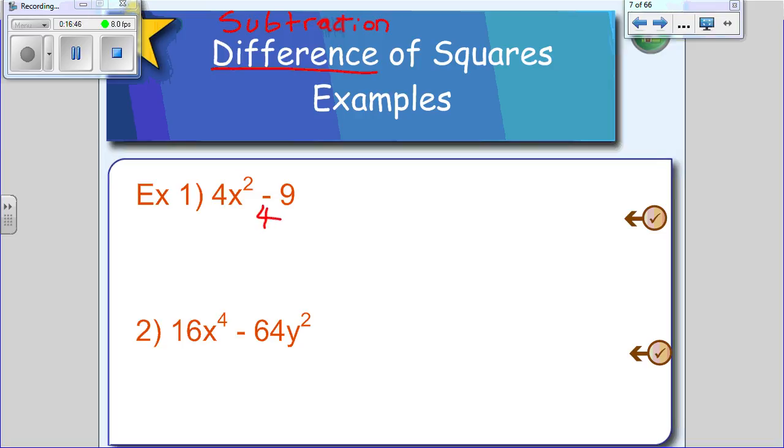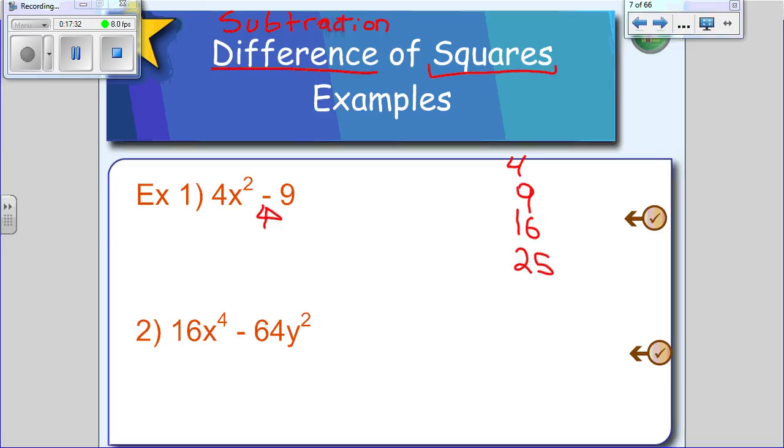The next thing you need to know is the word squares. So they're talking about perfect square numbers or perfect square terms. What's an example of a perfect square number? 9 is a perfect square number. What's another perfect square number? 4 is. 16 is. Give me one more. 25 is. Anyone know where I'm getting these numbers? It's from your perfect square chart, right? So 2 squared is 4. 3 squared is 9. 4 squared is 16. And you can go on. If it's a number that you could square root, it's a square number.